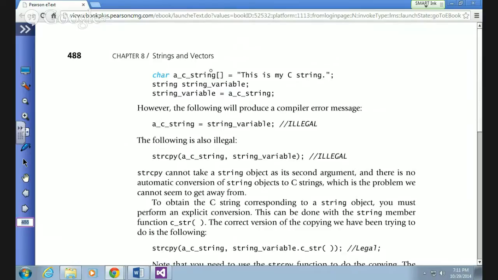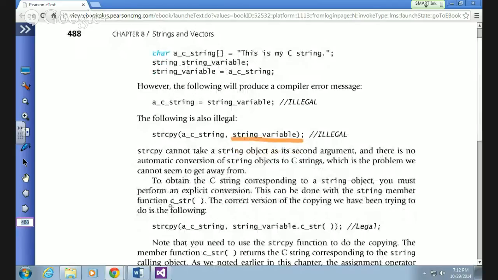So we have a C string and a string variable. String variable equals a C string works just fine. A C string equals string variable does not work. We also cannot do a string copy with a C string and string variable because string variable is not a character array like string copy is expecting.